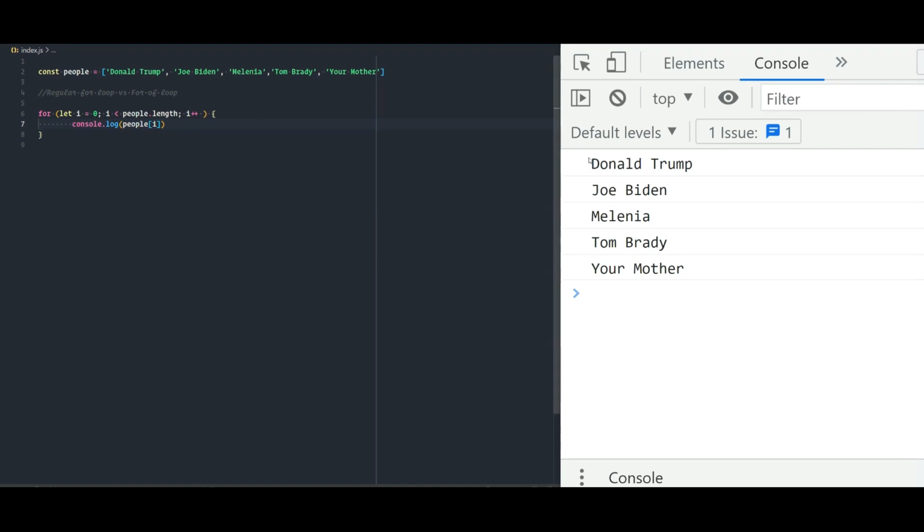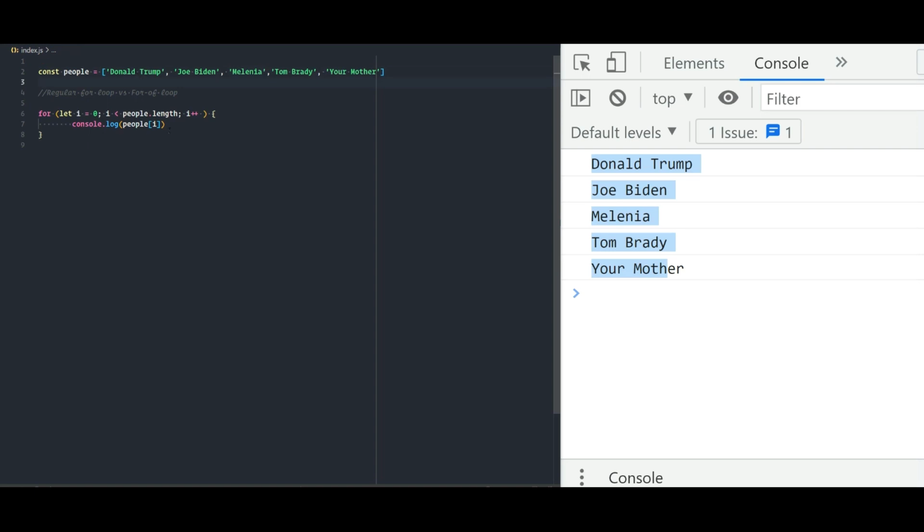Okay, so we see all of the names here. Now, what's cool about a regular for loop is that what if you only wanted to console.log the names of the people that are in the even indexes, right? So 0, 2, and 4. And yes, 0 is an even number because it is divisible by 2.